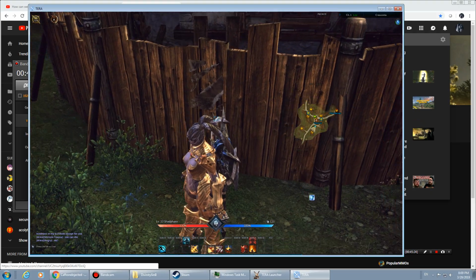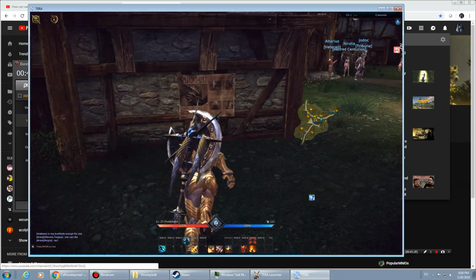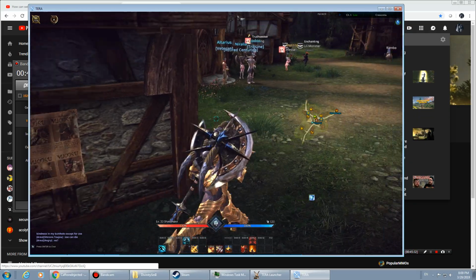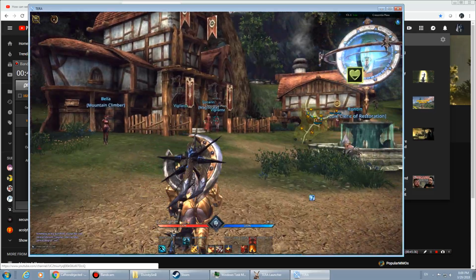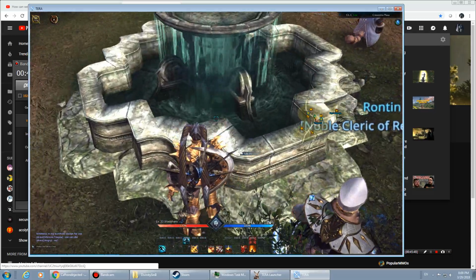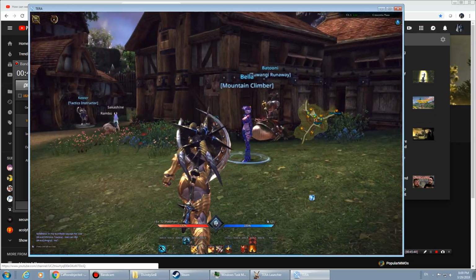And again, here's the fences with nice wooden textures. Here's a poster that's been torn down. There's like another poster that points out some monsters that are nearby that you may want to be wary of. Okay, water fountain, and here you've got some different people. So just a nice game.